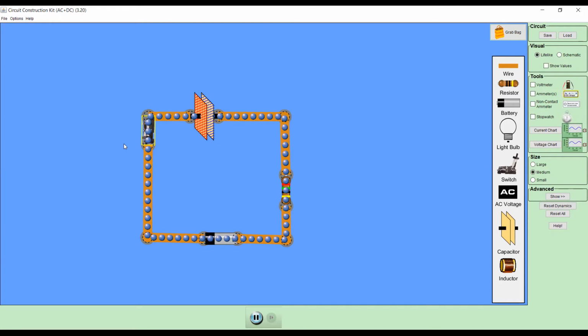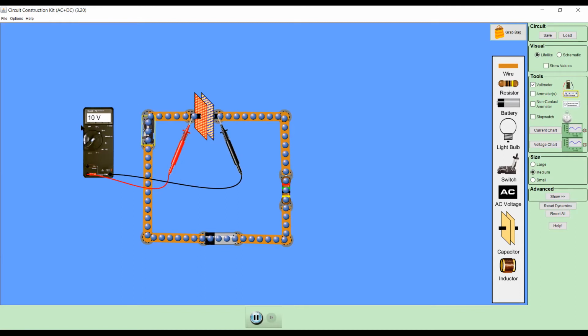To be able to measure it, we just select the voltmeter in the toolbox. As soon as I select it, this voltmeter and the probes appear. If you connect these probes to the terminals of the capacitor, you can check its voltage.